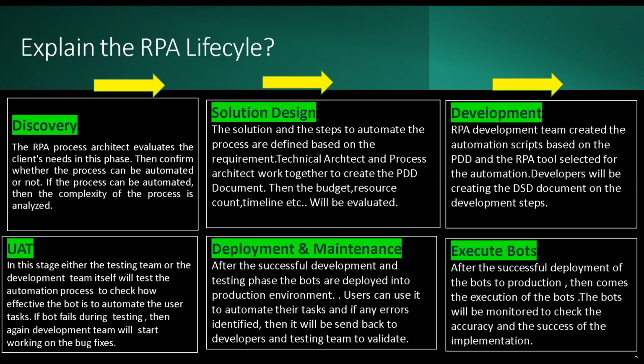So suppose you are getting a question like what is the RPA lifecycle, you have to give the answer like discovery, solution design, development, UAT, deployment and maintenance, and execute bots are the 6 phases of RPA lifecycle. And if they ask you to give more clarity on these phases, just give this explanation. So let's go to the third question.